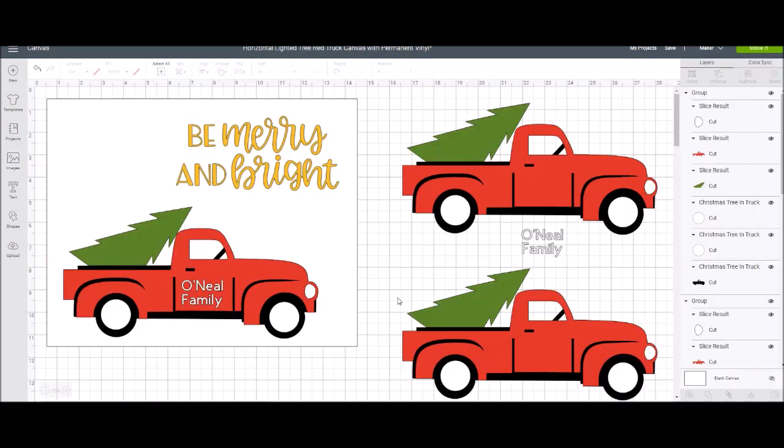Let's say I'm ready to cut this. I've got my phrase up here. I've sized it to fit on my canvas the way that I want it, and everything looks good size-wise, so I'm good to go. But I need to remove some of these other images before I send this to the cut mat, or it's going to try to cut all of this out, and I don't need it all cut out. So these are like templates that I left over here for you.